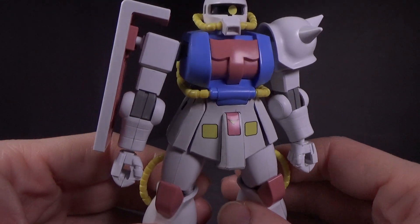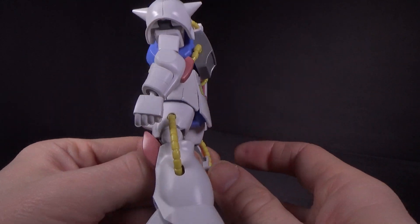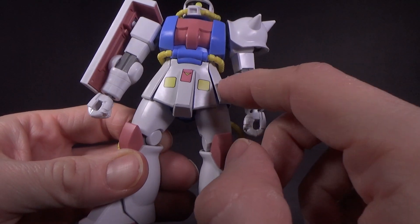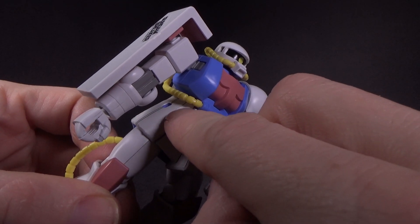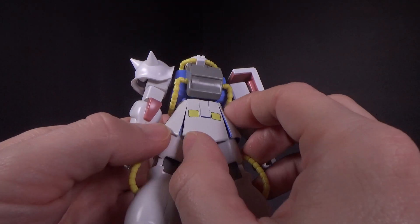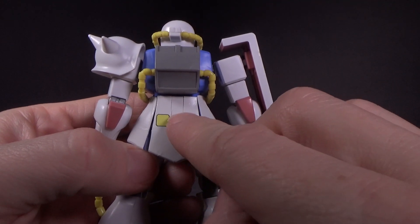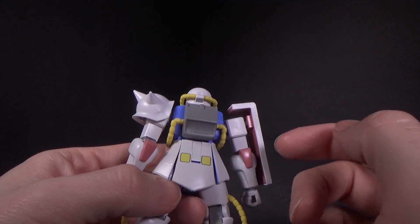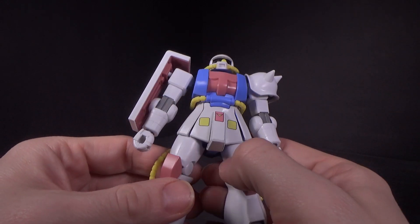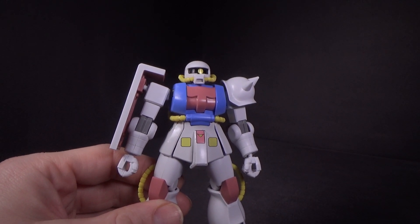I do like the fact that they give you a little bit of detailing, so it does kind of look like the RX-72, but the problem is once you get close up, you can see the folds it has to do. There are cuts here so it can fold around the rounded parts of the skirts. Here it's starting to bunch up and peel, and this part here covers over where the panel flips down for the bazooka to hold. That's not going to last if I do it any more than a few times. I really wish they had done something different, but I understand why they didn't want to.